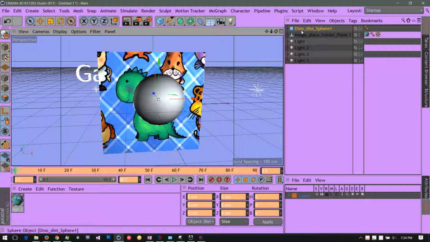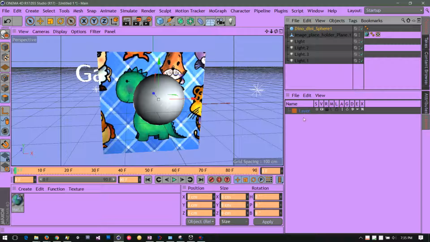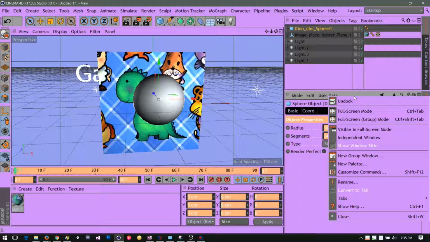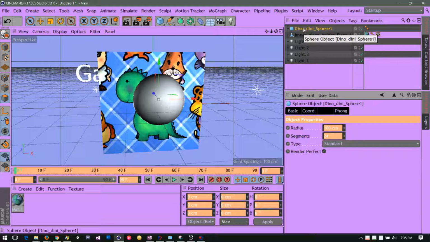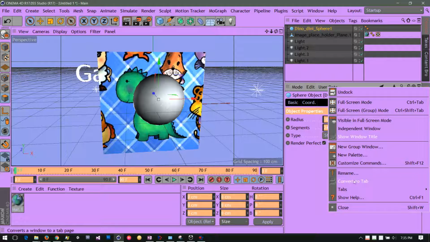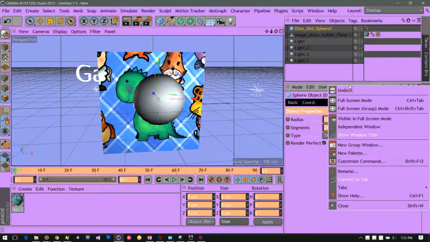And I'm going to select the dino and then I'm going to drag this window up on the right a little bit because I've been in the layer view, and I'm going to switch to attributes. And I'm going to right click actually so you can see the tab, and in the attributes window, because this dino I selected is the object, the sphere that we changed the name on, all of its attributes will pop up below here in the attributes manager. But my tabs are set to be on the right side, and I'm going to switch it for you so you can see it easier.